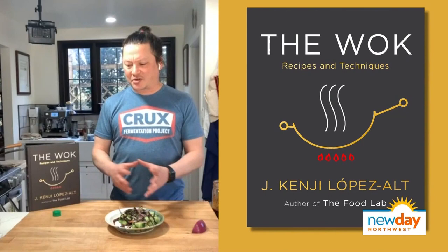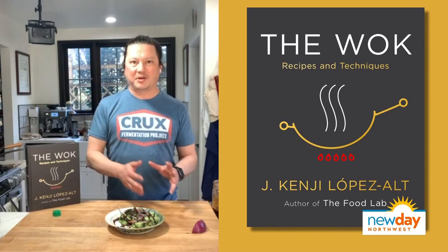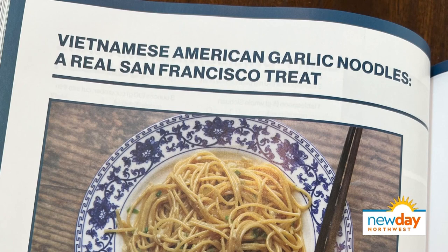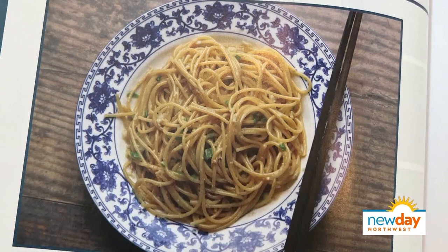My Japanese side is my mom's side of the family, so there's a lot of Japanese dishes in there. As far as other Asian cuisines, there's obviously a whole lot of Chinese stuff, and in particular Chinese American and Asian American dishes — that's my experience growing up as an Asian American. One of my favorite recipes is Vietnamese American San Francisco-style garlic noodles, which uses spaghetti combined with garlic, oil, fish sauce, oyster sauce, and Parmesan cheese. It's this mix of Eastern and Western ingredients — super savory, almost like pasta aglio e olio but with really rich, savory Asian ingredients as well. I love the intersectionality of that dish. We've got Kenji's cucumber salad recipe on our website as well, so go check it out.